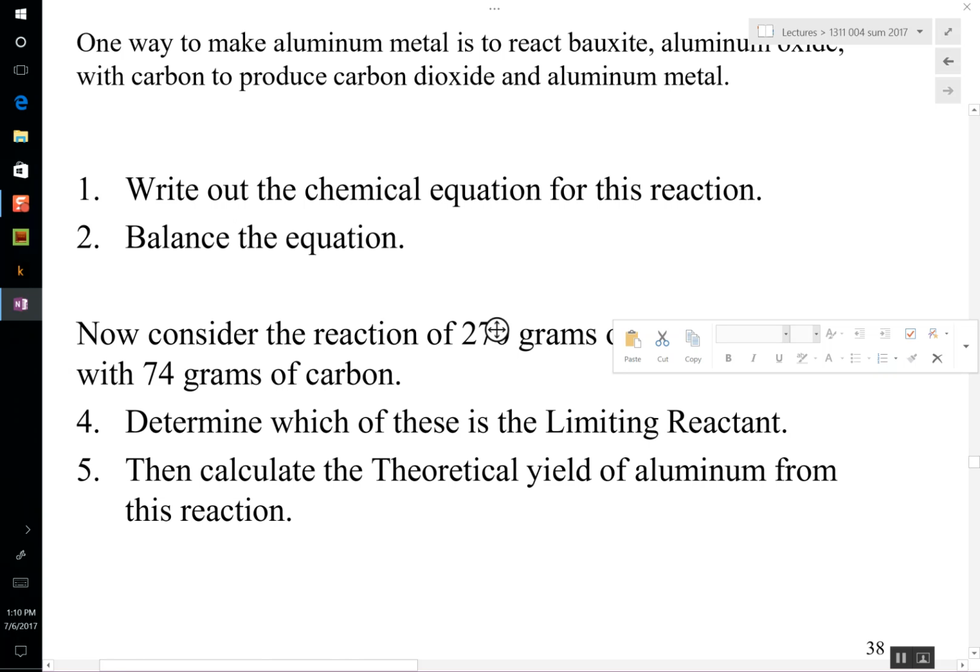I'm not going to call aluminum the limiting reagent. It is the reactant that runs out first. Is your limiting reagent or limiting reactant. So now, if you asked what the theoretical yield is, all you have to do is convert that 5.29 moles of aluminum into grams of aluminum. And you got your theoretical yield.